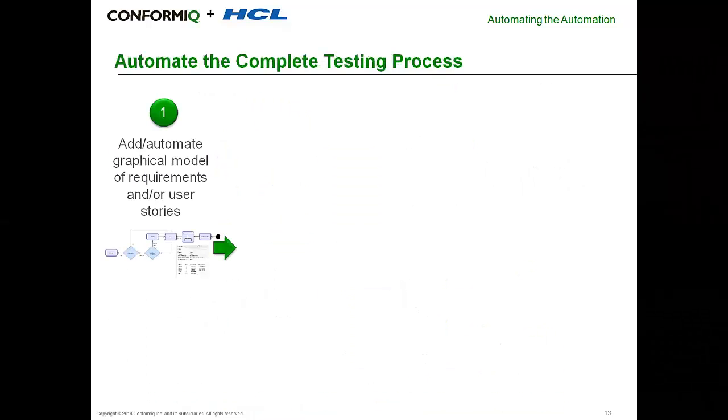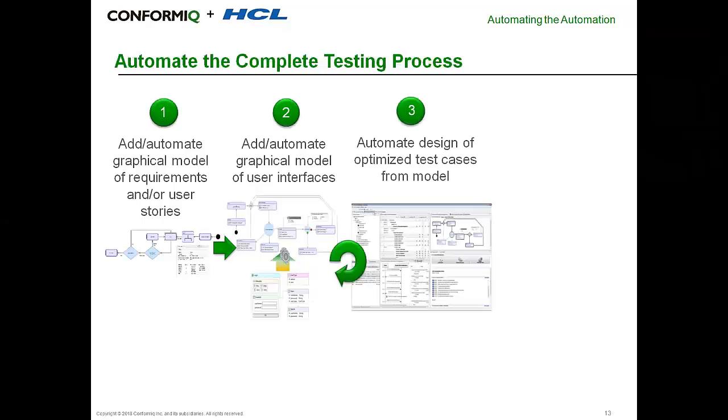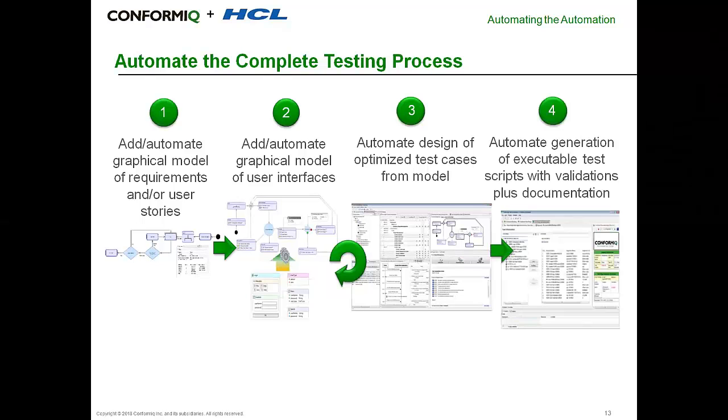So the idea would be that you'd start at this BA level, if you will, the requirements user story level. You'd add fidelity, and this can be an iterative process, obviously. And as you go, you generate your tests. This is to understand, do I have the test coverage I want? And if you decide you do, then you press another button and you're generating reports and the executable scripts with validations for automated execution in a variety of different platforms. What do you want to use?